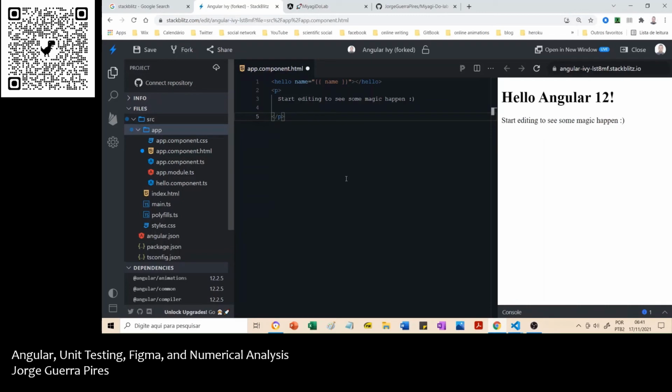And let me see if I forgot something important. So just to summarize, I taught you how to use StackBlitz, which is an option for Visual Studio Code online. You don't have to install anything. You have to create an Angular project when you go there. You have several options, but you have to create Angular specifically. StackBlitz is going to create everything for you, the same basic app that you have on your desktop.